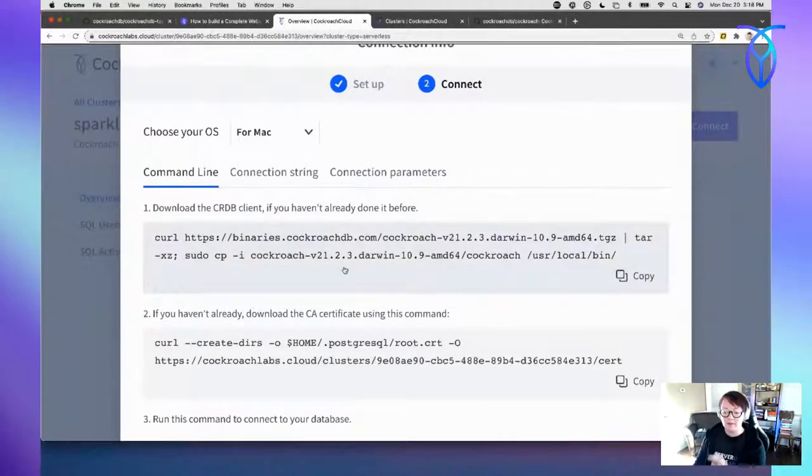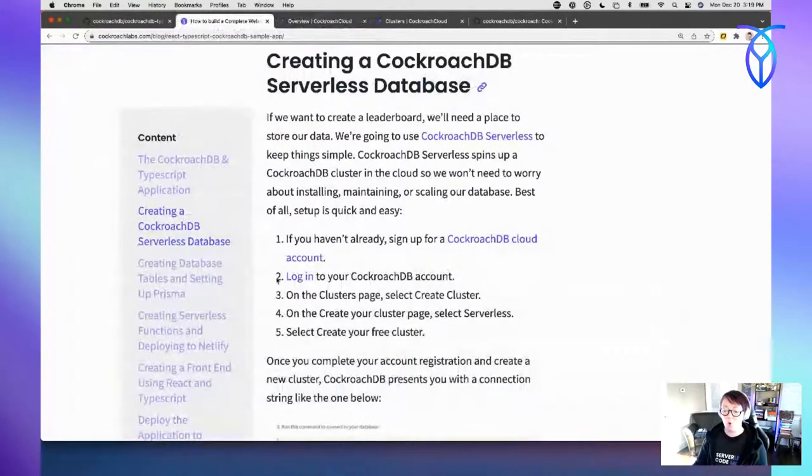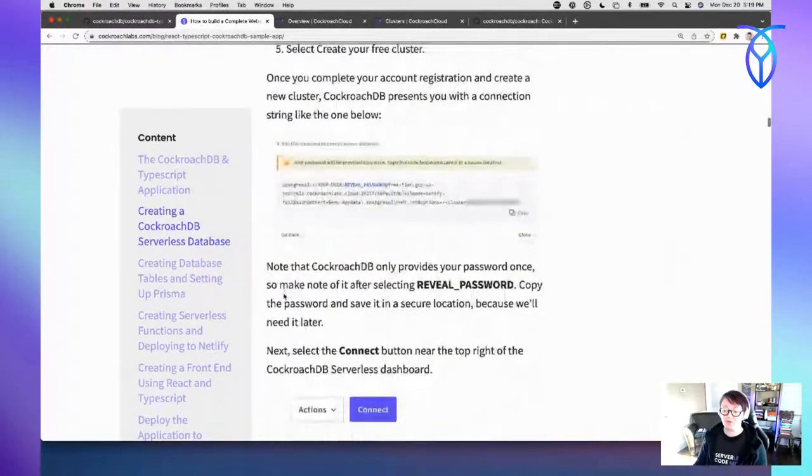Because I've done this so much, I'm not downloading this binary, and I'll tell you why. When you're using GitHub Desktop, which is what I use to push my stuff up to my GitHub repo, it has a size limiter of like 1 meg, and this binary is like 1.1 or 1.2 meg, just over the limiter, and so it's a huge pain in the butt. Therefore I figured out in troubleshooting this blog post a million times that you don't actually need to download the binary and the cert if you have done it before for other things. So I'm not going to download it, but the instructions totally will go through doing that.